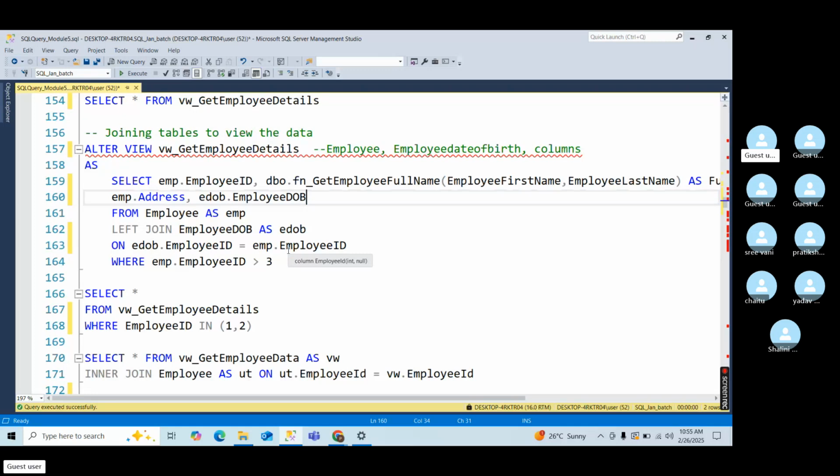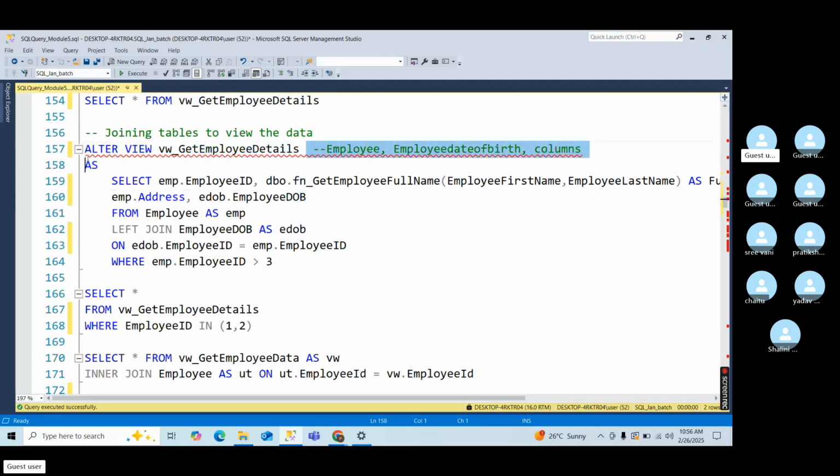But after creating this view, what if I drop my employee ID column afterwards? What if I drop my employee date of birth column afterwards? If I drop it, then there will not be an employee date of birth column present in my database. So it will affect my view. My view will become orphan because I'm dropping these columns. There is no data available for the employee date of birth, so my view will become orphan.